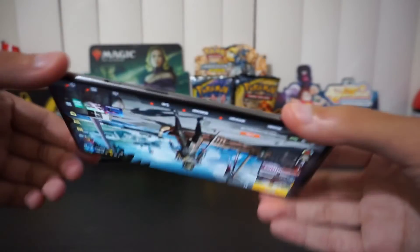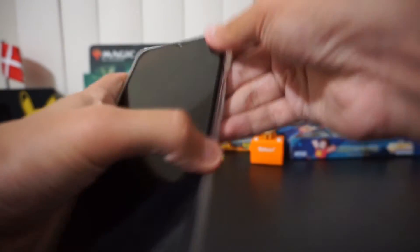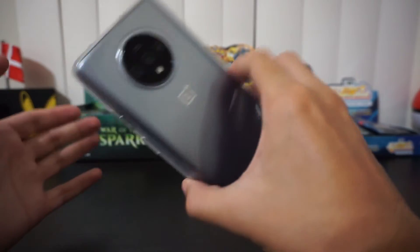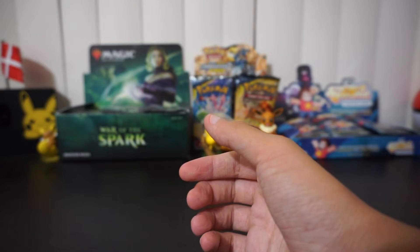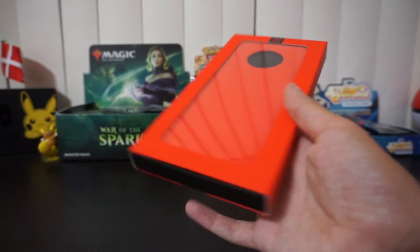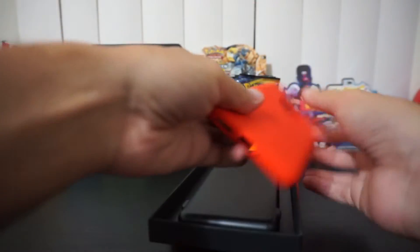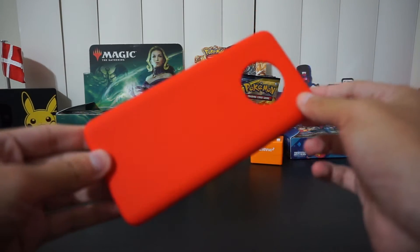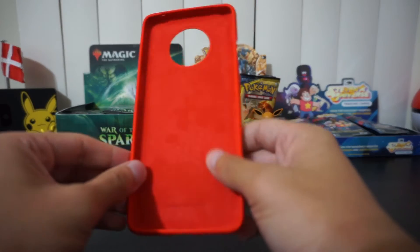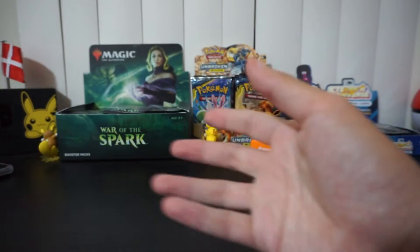Every phone will just automatically come with this clear case just to protect it — it's easy. Just put it in and you have a simple case that gives you a little bit of extra protection. I think the red one or this kind of braided-looking one is my favorite, but these are all really nice. You just open them up and it's a very easy clip-on — you just put it in and it's on. We are now going to get some gameplay back at the desk with this phone.